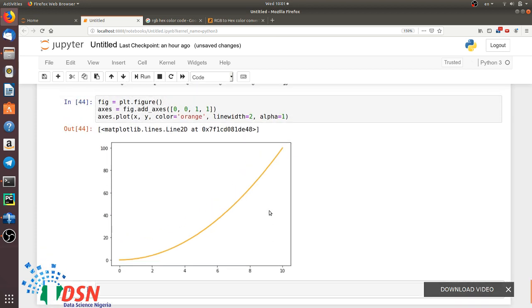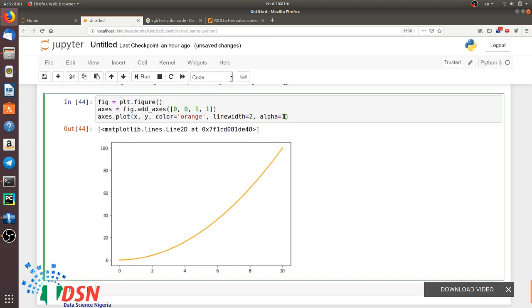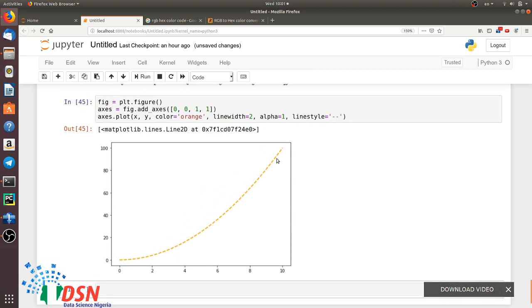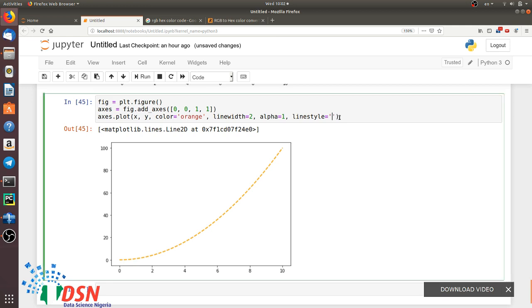Okay, now let's say you want to have different line styles. So another useful argument is line style. You could have double dot, double dash. If you use double dash, you could see that you have something like this. You could have dash period.